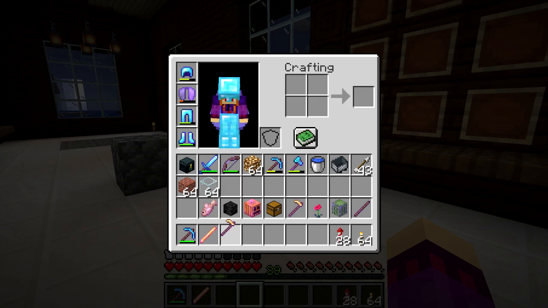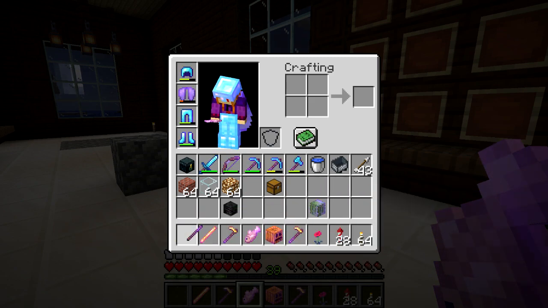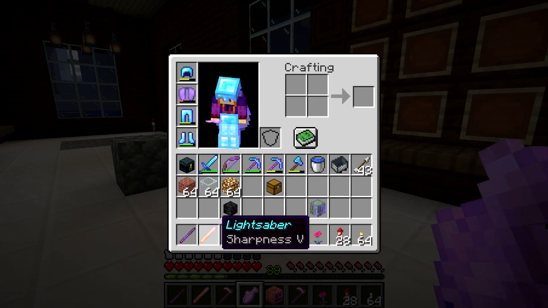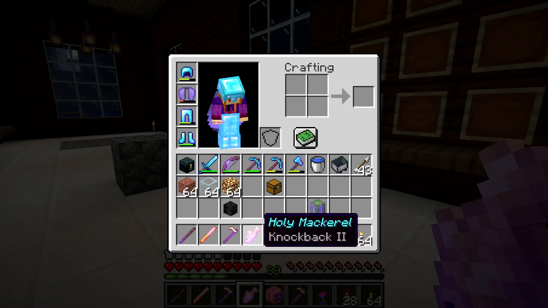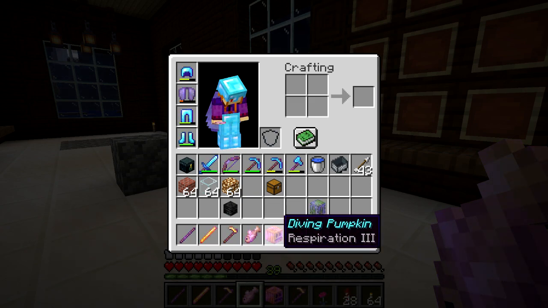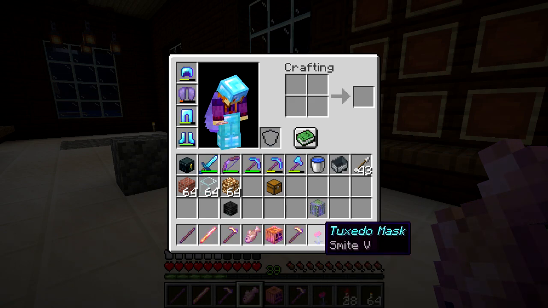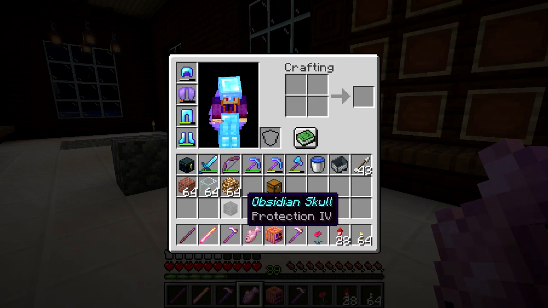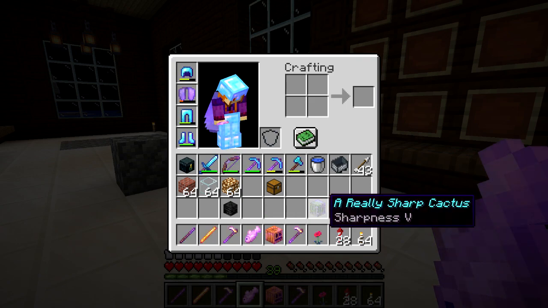But for the random enchanted junk, I've got a bunch of stupid joke enchantments that I made. Save that one for last because it's my favorite. So we have the fly swatter, which is a stick with Bane of Arthropods, a lightsaber, which is a blaze rod with sharpness, the pimp's prayer, Unbreaking 3, holy mackerel, self-explanatory, diving pumpkin, makes sense, holy scythe with smite on it, if you feel particularly edgy, tuxedo mask, again, self-explanatory, obsidian skull, which I believe was a Terraria reference. I haven't played that game in a very long time. And then my personal favorite, a really sharp cactus.